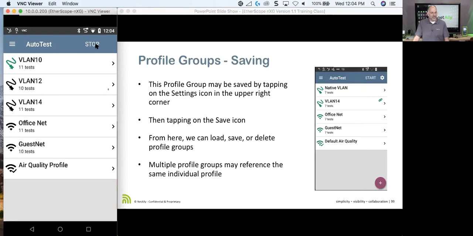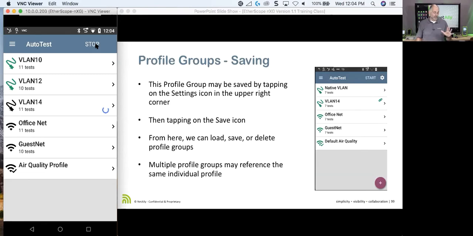So, well, that's running, a couple questions that have come in. They said, AutoTest says nearest switch not found, but Discovery finds the switch. What's happening here? So in that case, what's happening is that switch may not be sending out CDP or LLDP. And so what AutoTest is looking for is CDP or LLDP.